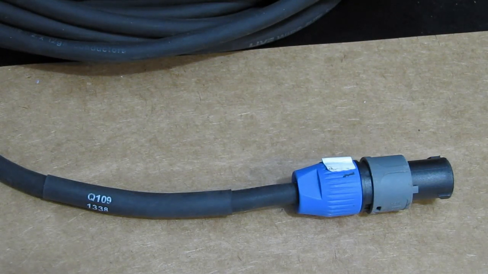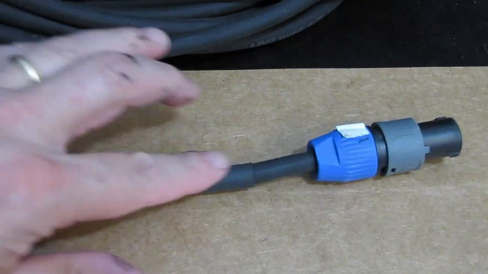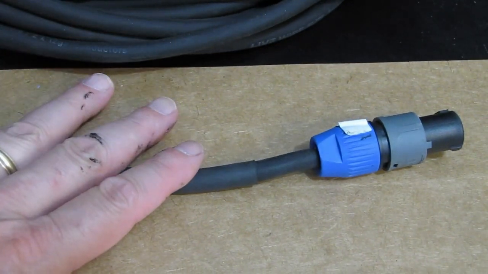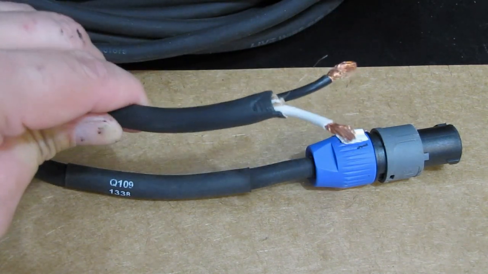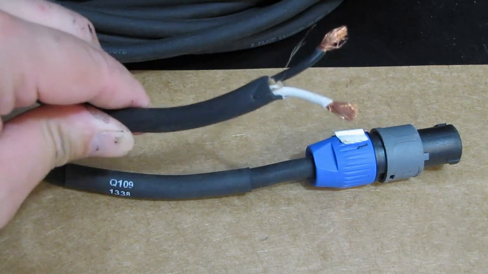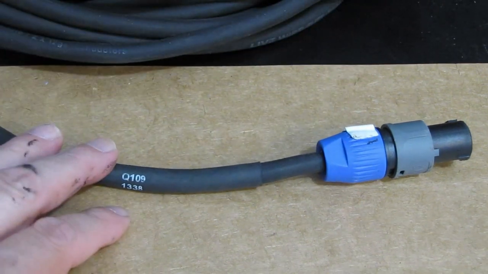What we're talking about today is speaker wire and not so much the outer jacketing of the speaker wire itself, but what is internal to the speaker wire. For example, here is our two conductor 12 gauge passive speaker wire.